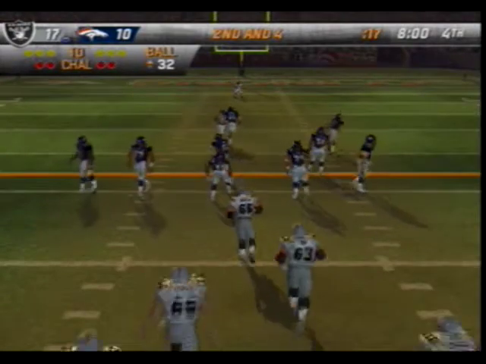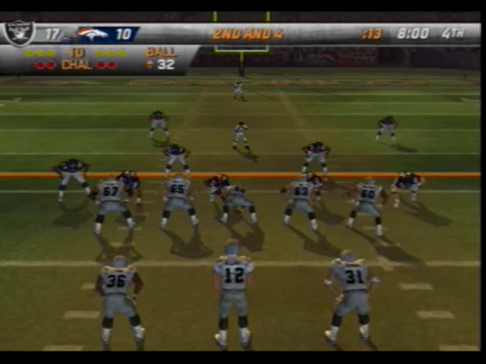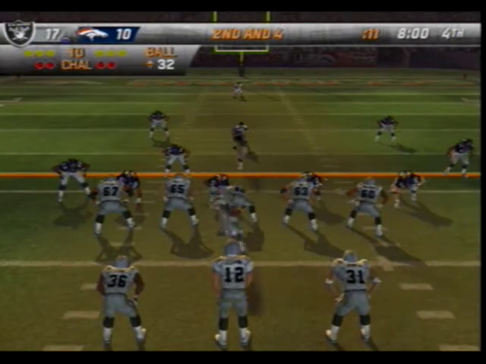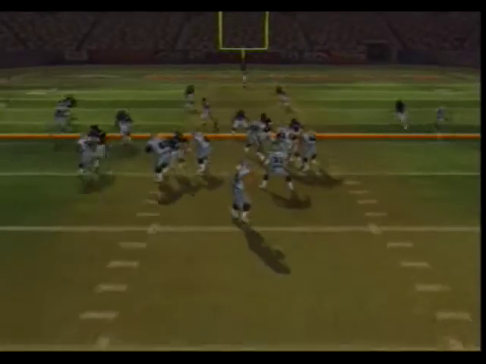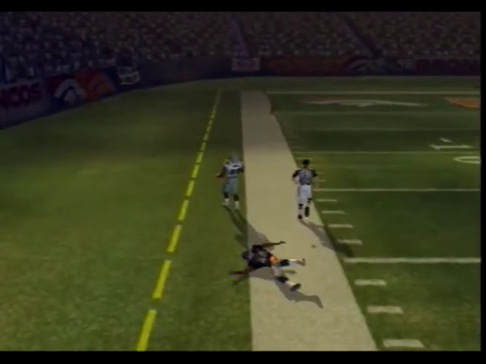Ball on the 32-yard line. Everything you got. Williams out of the gun. Number 80 comes in motion. Dropping back. Throws it. And this pass is completed.